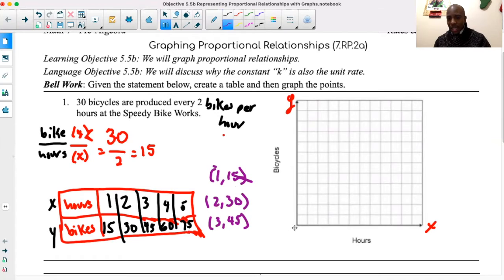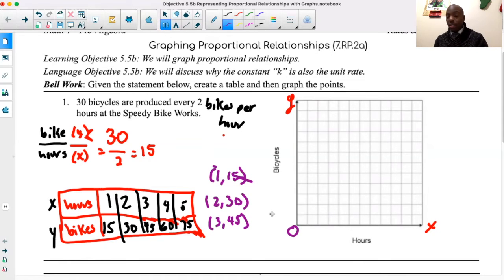I noticed that this corner here is the origin. So whenever you look at this graph, remember, put a 0 here, because that's 0. It means 0 hours, no bikes are done. So when we think about that, think about this. Why does it have to start at 0, 0? Because it's proportional. If no hours have passed, then no bikes are made, right? And that's the correlation between proportional relationships.